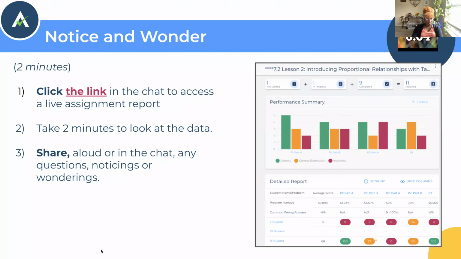Brian, we have a few people saying that they don't have permission to access. Oh, interesting. So folks are logged into their ASSISTments accounts and they're not able to access that link. Lisa or Nicole, if you could come off mute to just verify that you're logged into your ASSISTments account. Or in the chat, it's fine too.